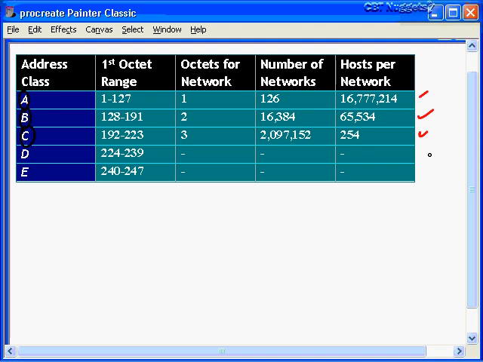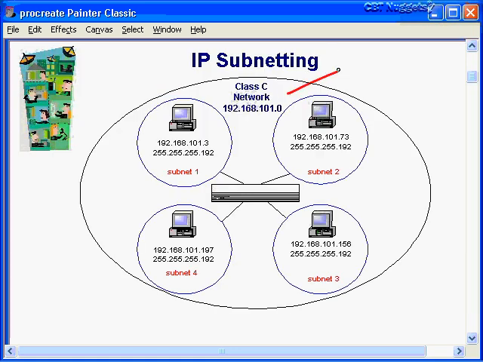areas. The list goes on of why you want to subdivide your network into smaller units, smaller chunks for administrative purposes, for geographic purposes, for political purposes, for security purposes. Well, let's look at this Class C here real quick. If my small business has a Class C address or a Class C network of 192.168.101.0, I know that by default, with a subnet mask of 255.255.255.0, the first 24 bits are the network, the last 8 bits are the host. That gives me 254 hosts because I can't use 0 for the network and 255 is the broadcast.